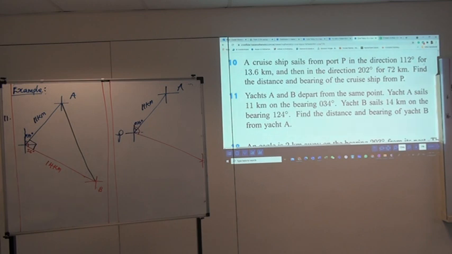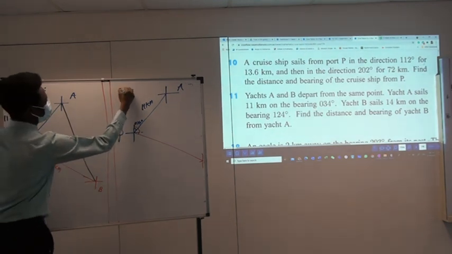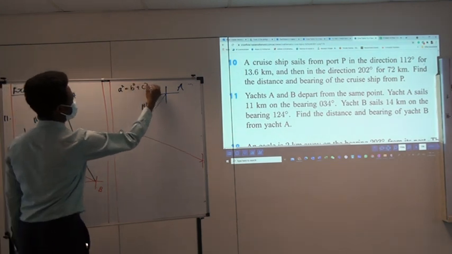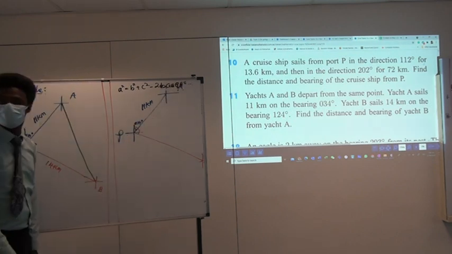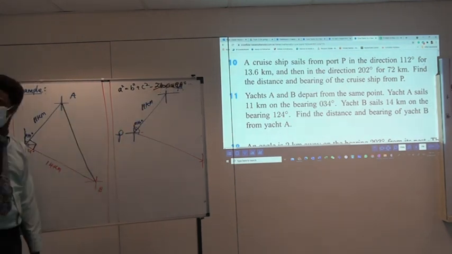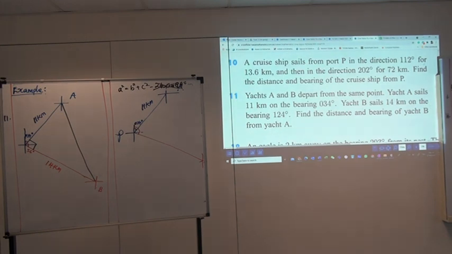Does everybody get that? Because you don't have to waste your time doing cosine rule. Even when you use your cosine rule, it's going to become Pythagoras theorem. You're doing a squared equals b squared plus c squared minus 2bc, then you're going to end up doing cos 90. Cos 90 is 0. This is gone. You're back to Pythagoras theorem. So you have just wasted your time for the first two steps. It's going to be correct, but it doesn't portray you as a very high-thinking student because you're not supposed to do that. Understand? So we're going to use Pythagoras theorem to figure that out.